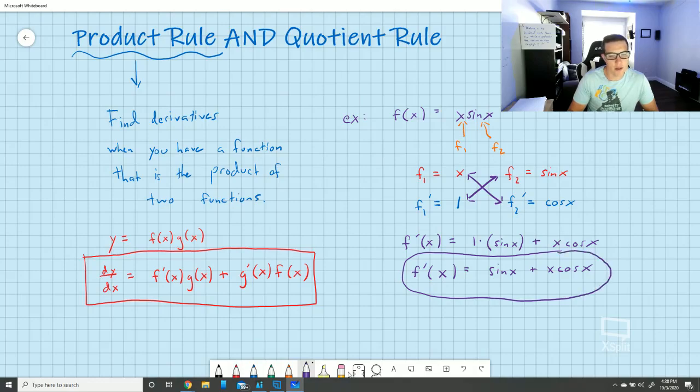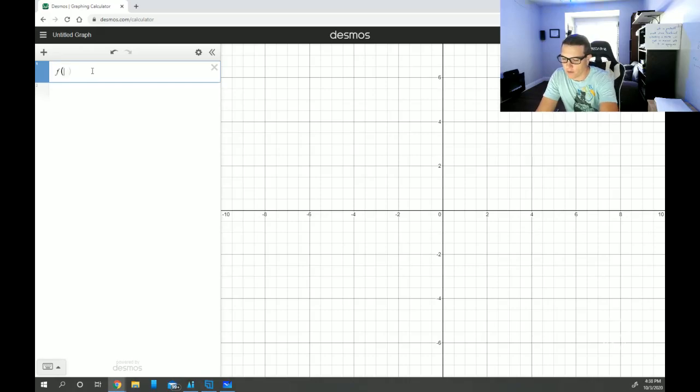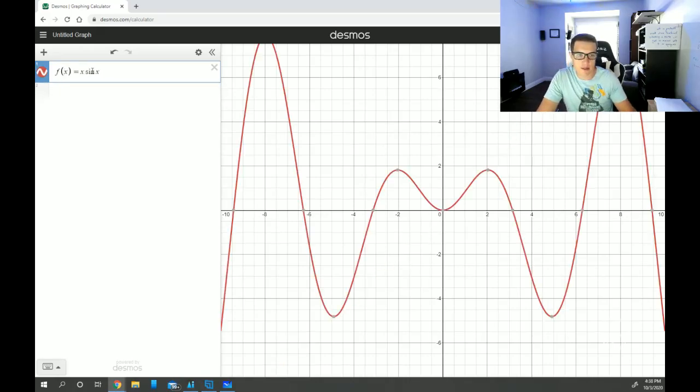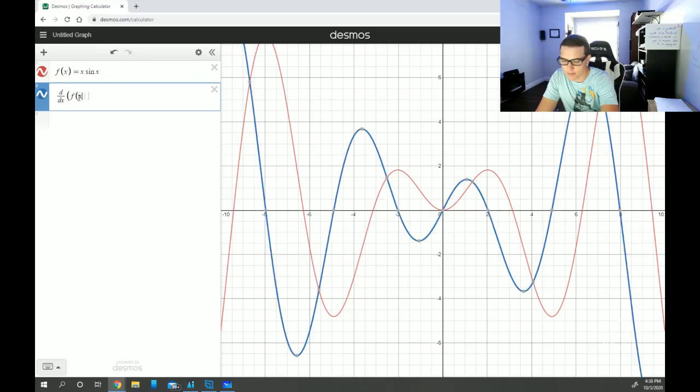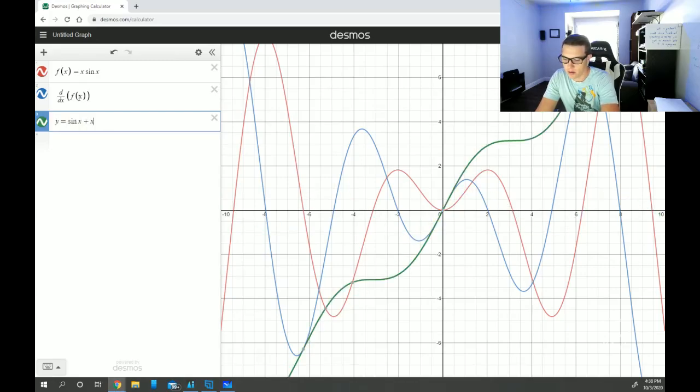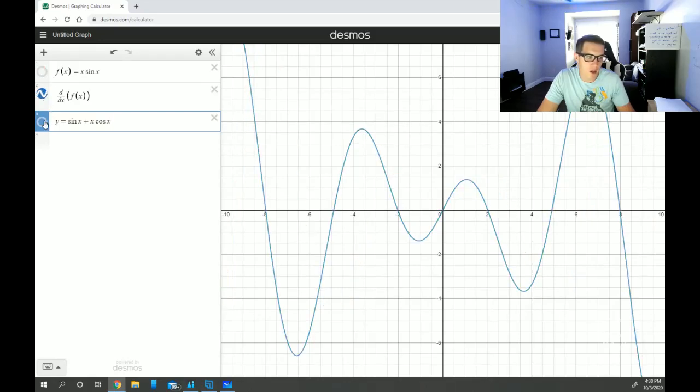It's a pretty bizarre looking derivative, but that's how this is going to start to get. We're going to get these kind of funky looking derivatives based on these funky original functions we're starting with. And as always, check. So real quick, let's remember how to check. I give you this function that was x sine x. I say find the derivative of that, and then I check my answer. And how did we do? Yeah, same function. So the derivative matched up with what I calculated the derivative to be.